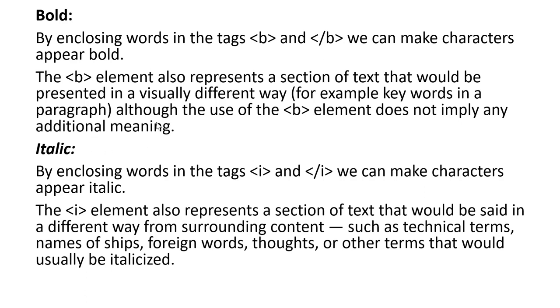Italic. This is also similar to bold. By enclosing text in the tags I and /I, we make characters appear italic. I elements always represent a section of text that should be said in a different way from the surrounding content, such as a traditional term, name of a ship, foreign words, thoughts, or other terms that will usually be in italic. We'll see an example of this later.